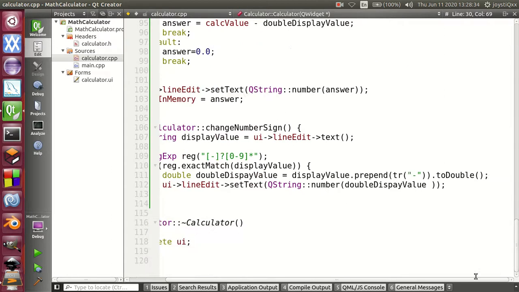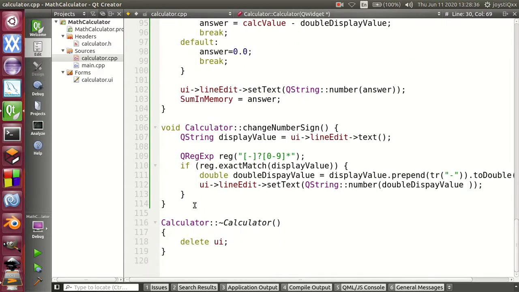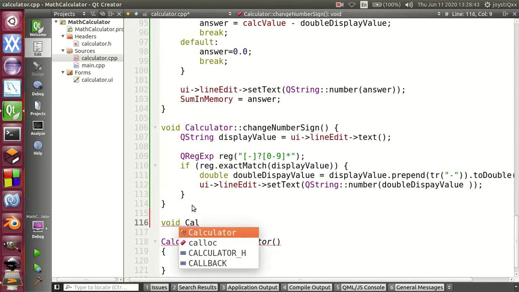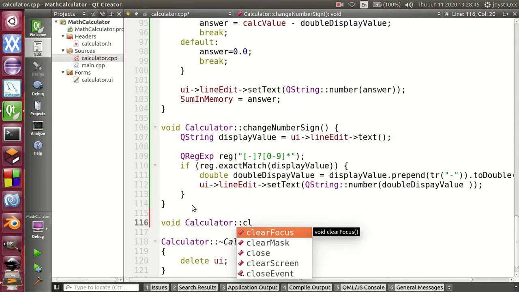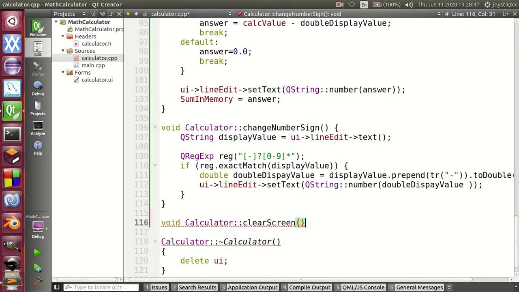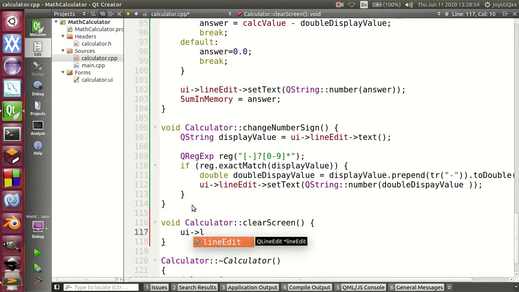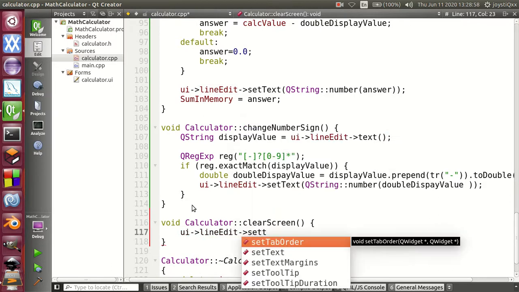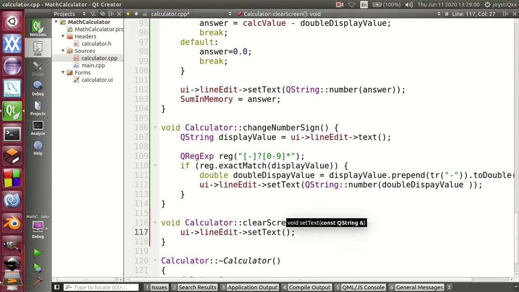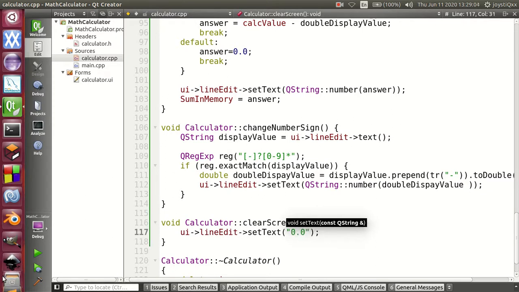And then I'll go down here and it doesn't return anything, so clear screen. And this will be just a one-liner, so I'm just going to say UI line edit set text to just 0.0, and that will work just fine.